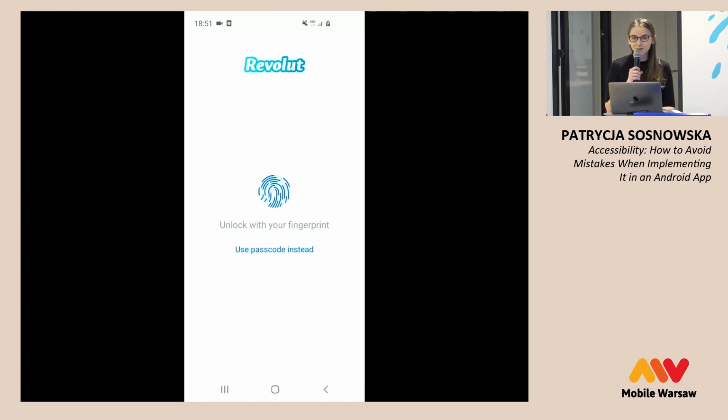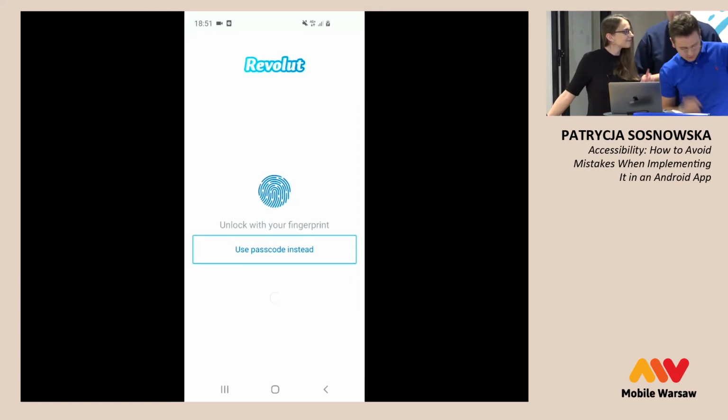Okay, so since we know what TalkBack is and how it works in theory, I prepared a real-time exercise for you with the Revolut app. I will play you a short video and you will see how linear navigation in TalkBack works. Please look at the mark of my swiping finger on the lower part of the screen. Additionally, I found 3 mistakes of implementation of accessibility. So please focus on this video for a while. After that, I will tell you what the mistakes are.